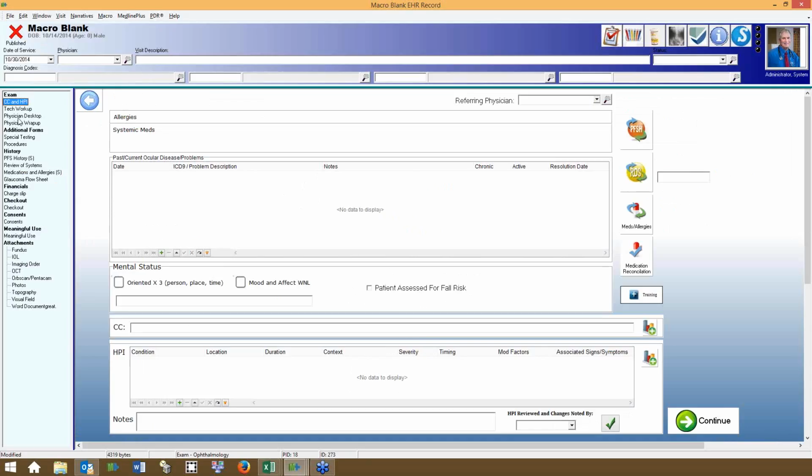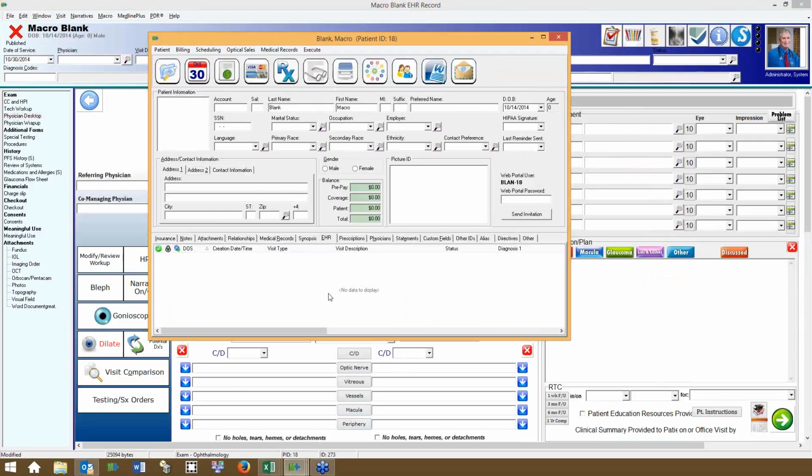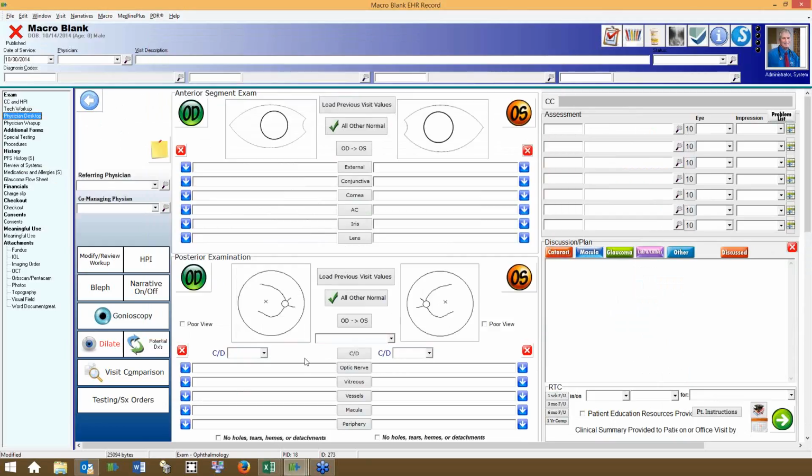So you will not ever save a real exam for this patient. When you go to your patient screen, this should always be blank. If for some reason you accidentally save an exam for this patient, you will need to create a new patient. I know we have our new delete function where you can delete an exam. That's not good enough because some of that static data will still be kind of in the background. So if you accidentally save a visit, you'll need to create a brand new patient to be creating your macros with. All right, so let's jump into this, and I'll show you some examples on how to do this.